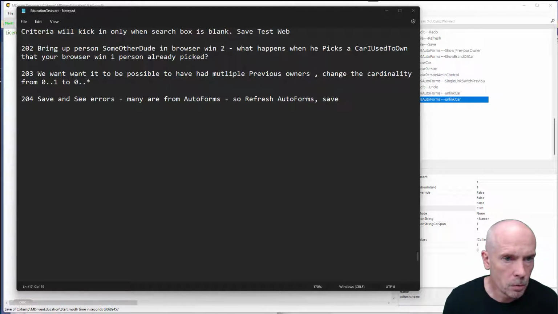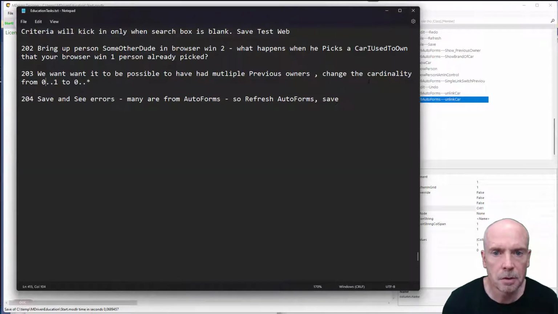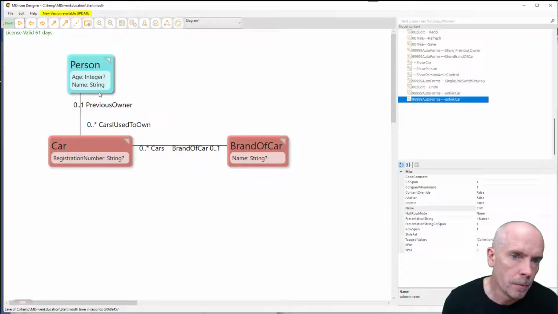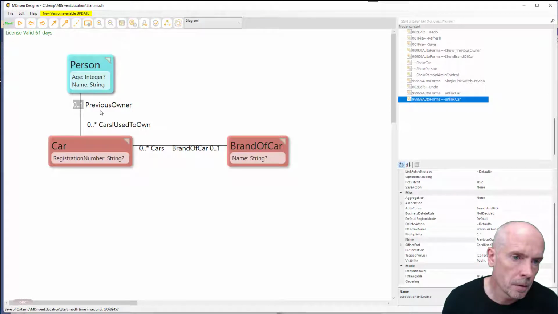203, we want it to be possible to have had multiple previous owners. Change the cardinality from 0 to 1 to 0 to many. So this is the cardinality that I'm talking about, previous owners. I'm probably going to write that as well.